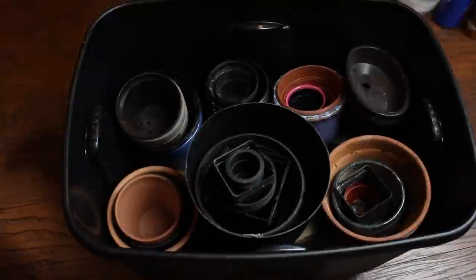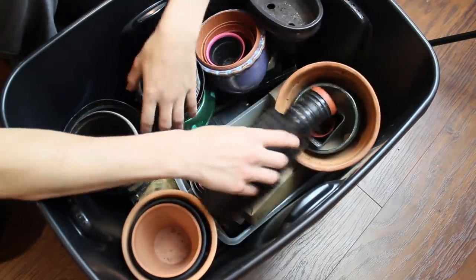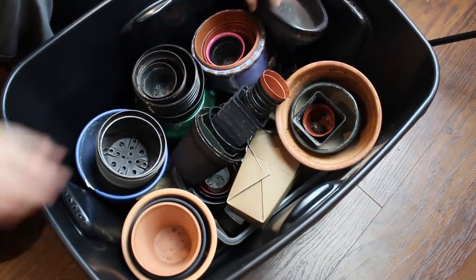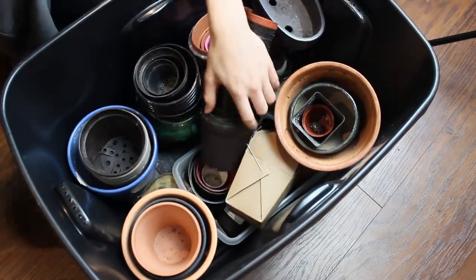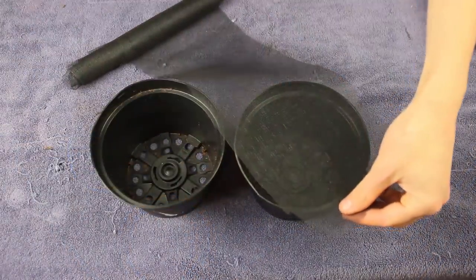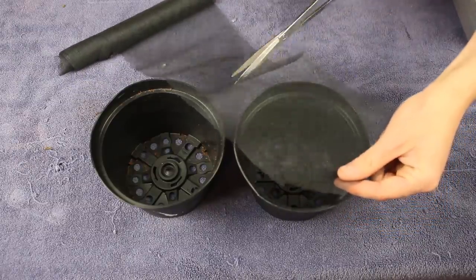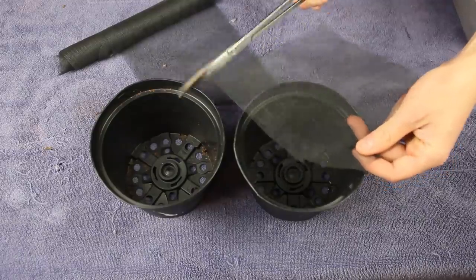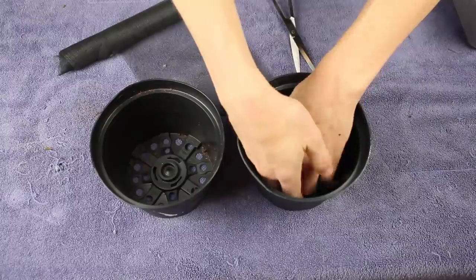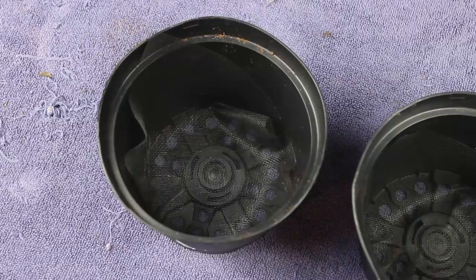As you all know I've bought a ton of plants over the years and I tend to hang on to things that I think I may be able to use down the road. Planters are no exception — they are quite useful since I do so much with plants. I selected a few from one of my bins and trimmed down two pieces of my trusty carbon fiberglass window screen mesh. You've seen me use this time and time again, but I also like to use it for my house plants as a way to minimize the amount of materials that can be flushed out of the pot's drainage holes when watered.